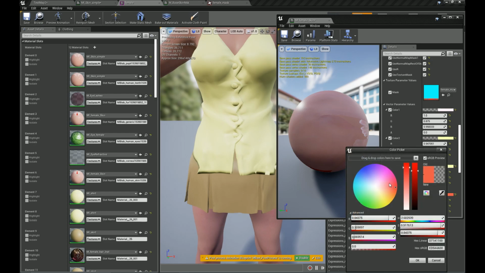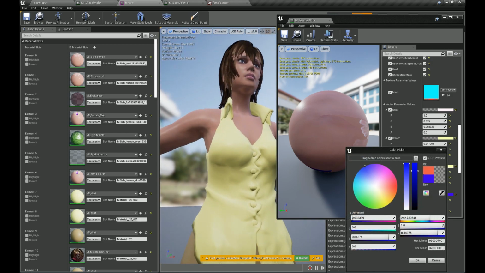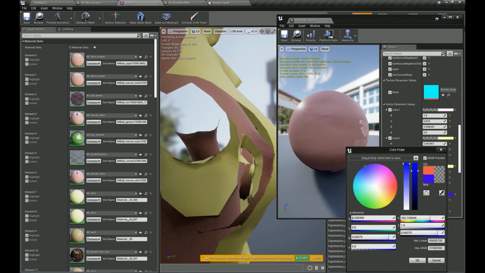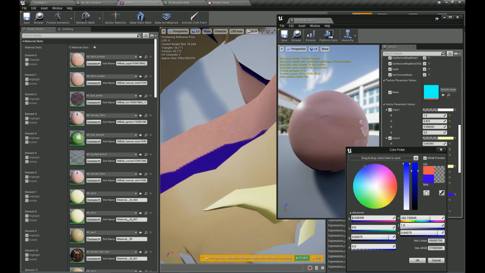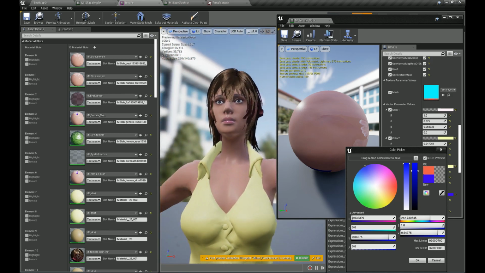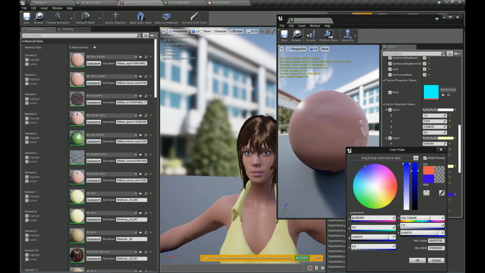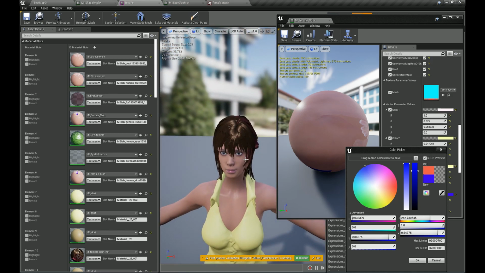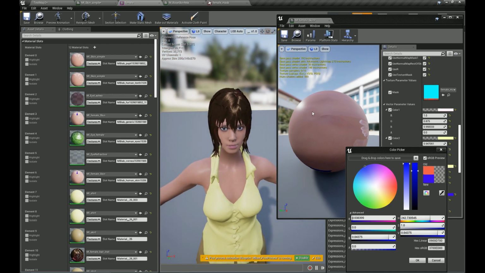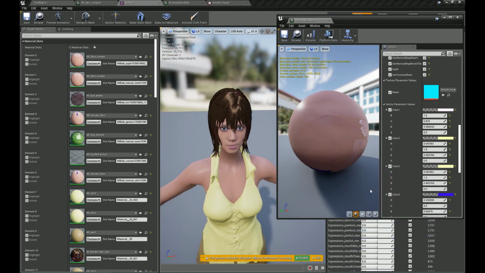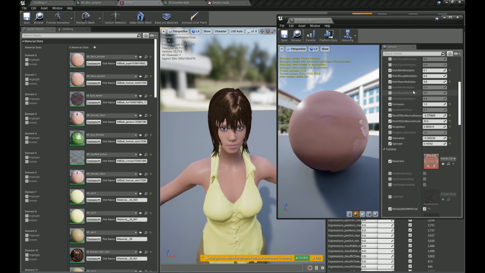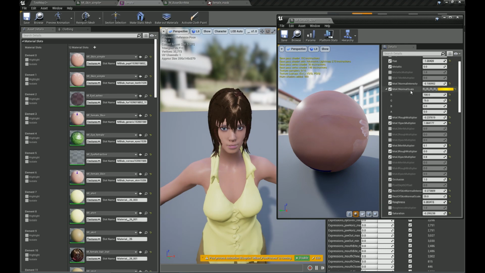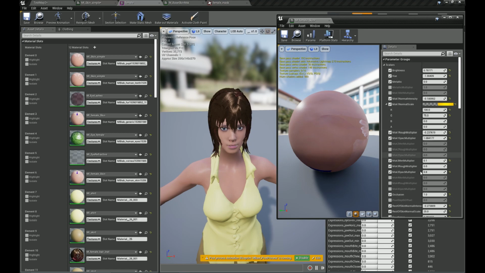Oh yeah, the final mask is the underwear. Oh yeah, and by again reducing the roughness a bit and increasing the specular, you can make the character look slightly wet.